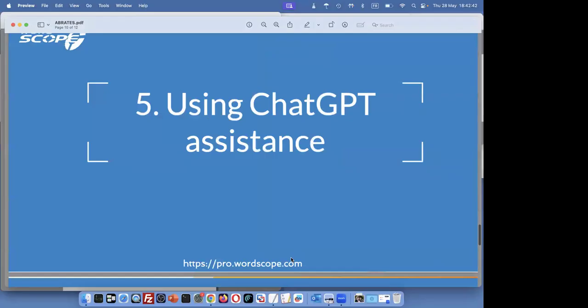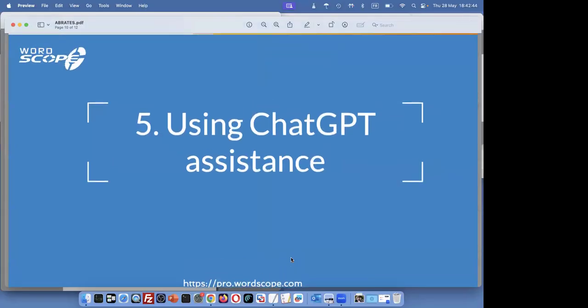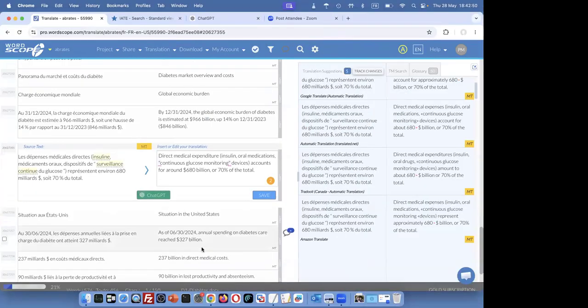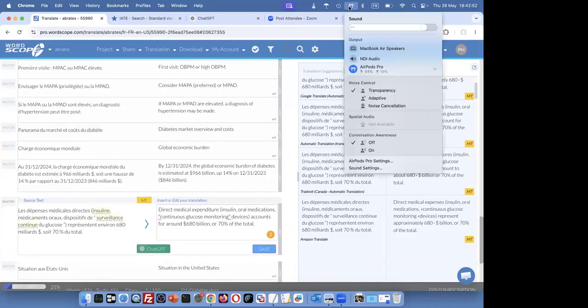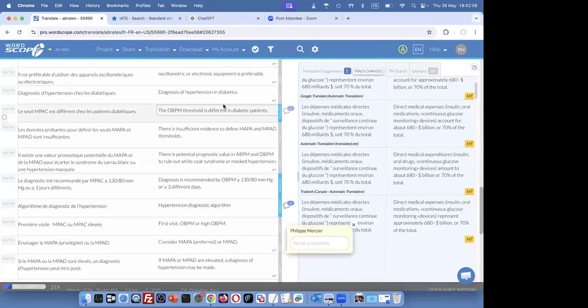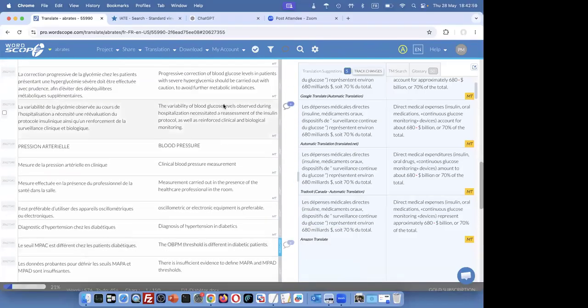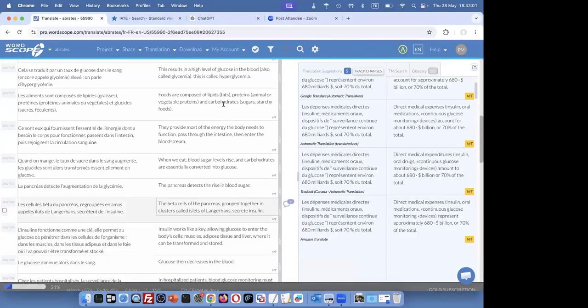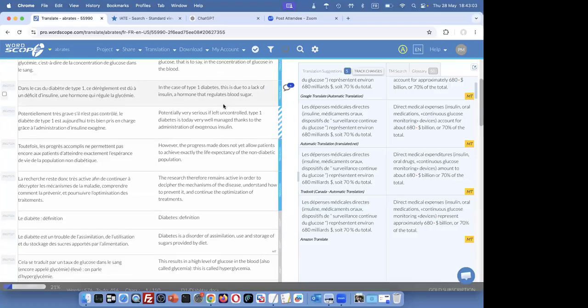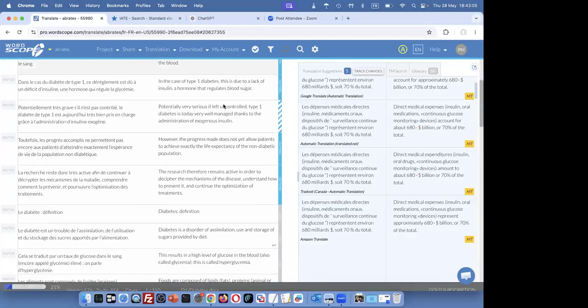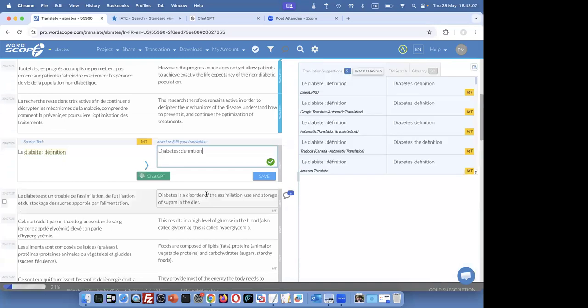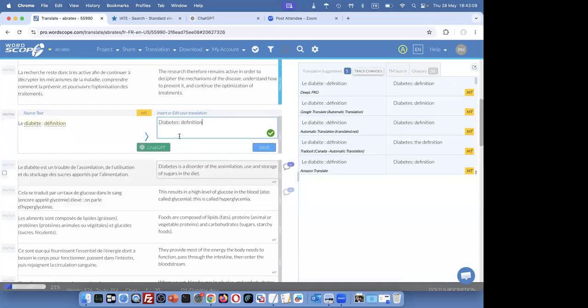All right, let's go to another very powerful tool using ChatGPT for us. So let me go back to the beginning of this document. Let's take a simple example to start.